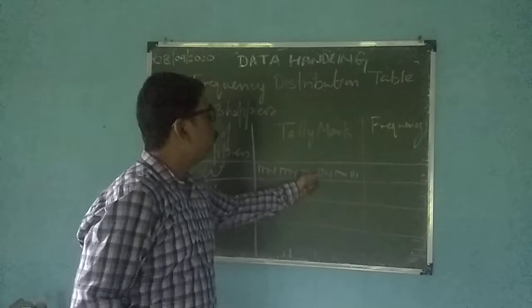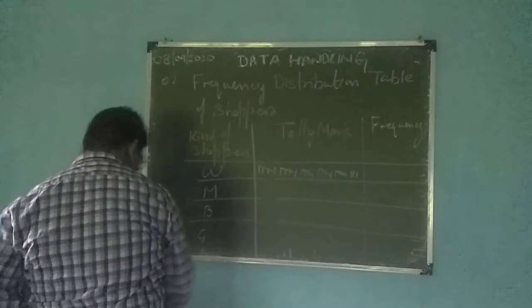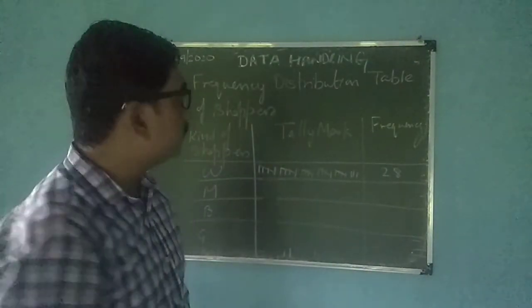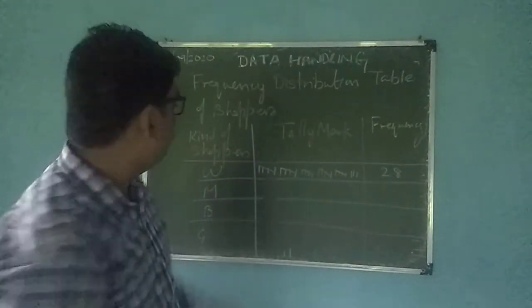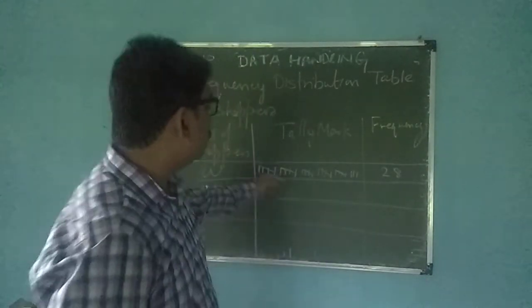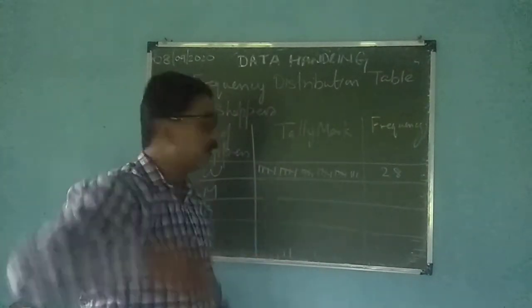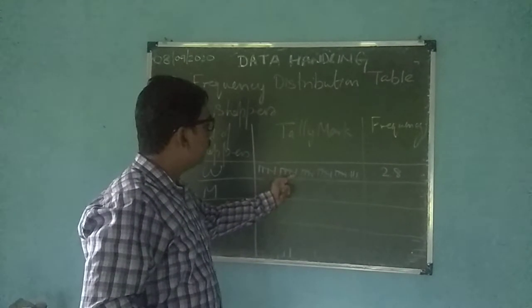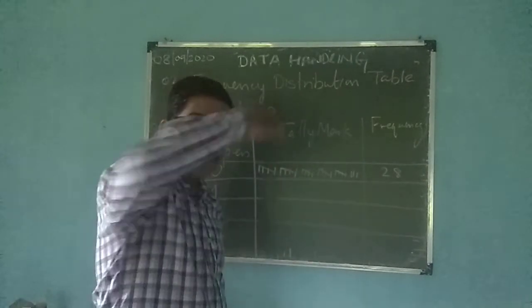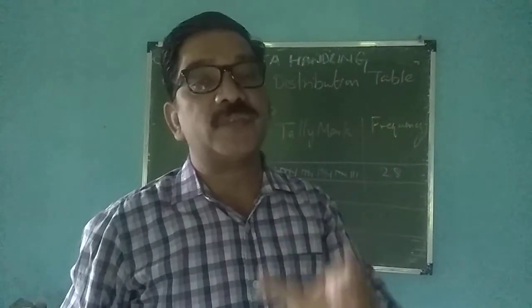One, two, three, four, five. Twenty-five plus three, twenty-eight. So we have 28 shoppers. You can see from the book it will be easy for you. So W, there are 28. There are 28 W's are there. And how this has come? One, two, three, four. For the fifth W you give a cut. Again go for the next one. Six, seven, eight, nine. And you give a cut. Eleven, twelve, thirteen, fourteen. For 15 you give a cut. For every five you have to give a cut. So there you will find number of W's are 28.